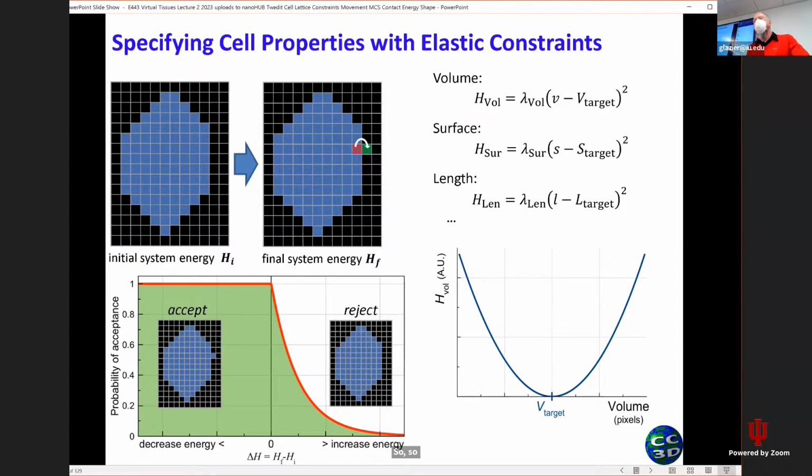So that's a good question. I should probably Google that. So when the potential energy of something is defined as a square of the distance, as in the picture that I've got up here, the force, the restoring force pushing me back to my target, goes linearly in the deviation. So if my volume is a little bit bigger than my target, I'll have a force that makes my volume decrease. That's essentially linear in the deviation.